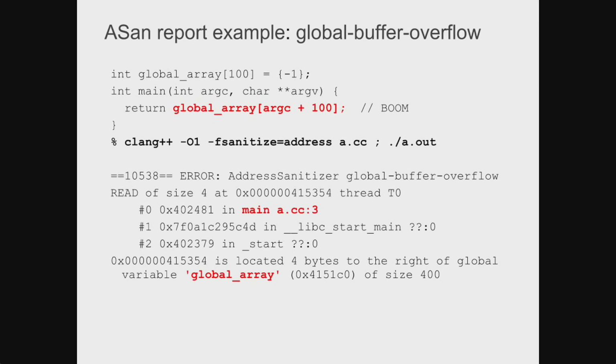On this slide, you have a global buffer overflow, the smallest example I could write, 4 lines. All you need is to compile this test with a compiler with a special switch, and you will see a report which tells you everything about this bug. You will see the type of bug, it says global buffer overflow. You will see where it happens, and you will see the description of the buffer.